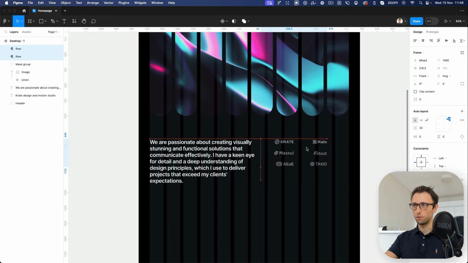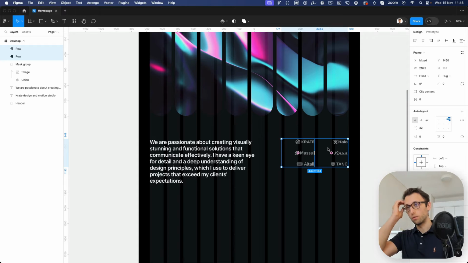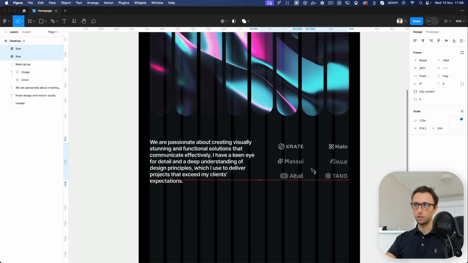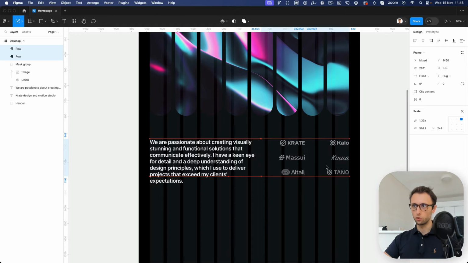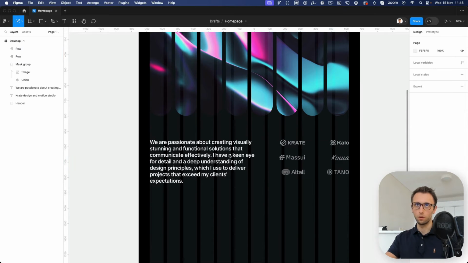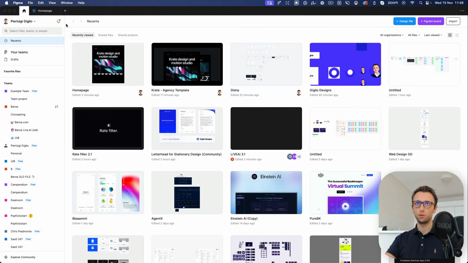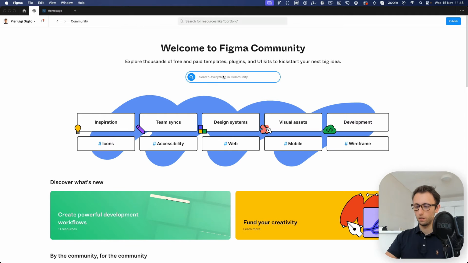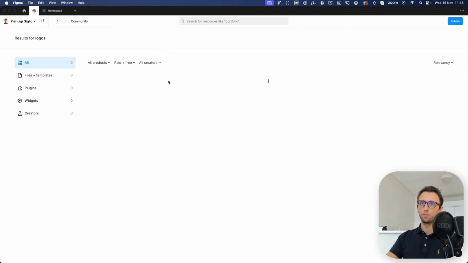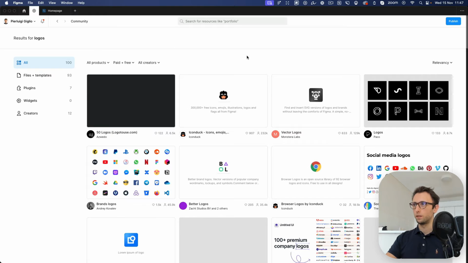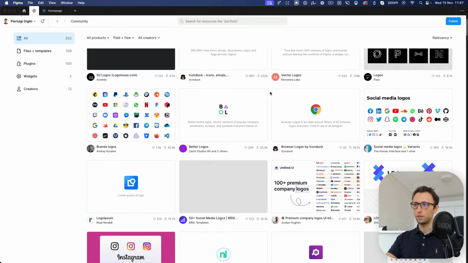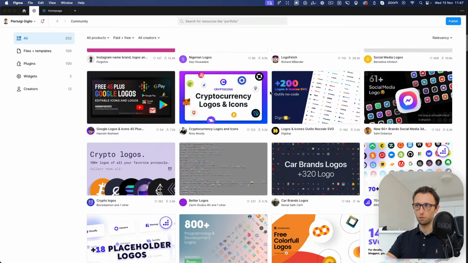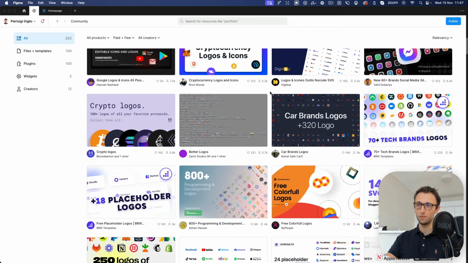And here we have the logos. Now, if you're working on a client project and you don't have logos, but you still want to show some lorem ipsum logos, my recommendation would be to simply head up on the Figma community, search for logos, and you're going to find a lot of different logos in SVG format, hopefully.